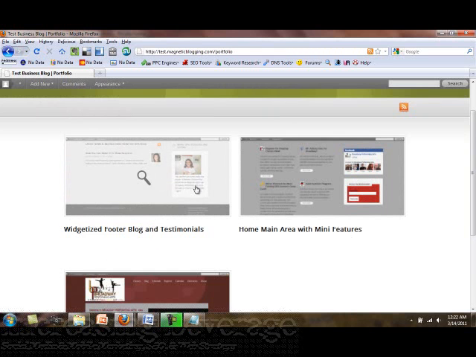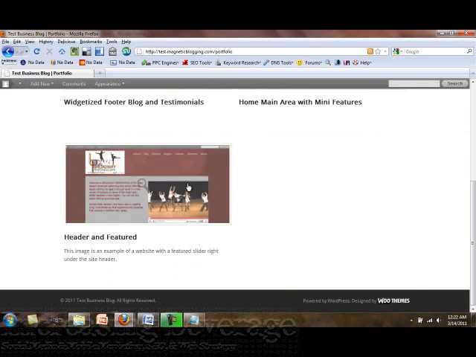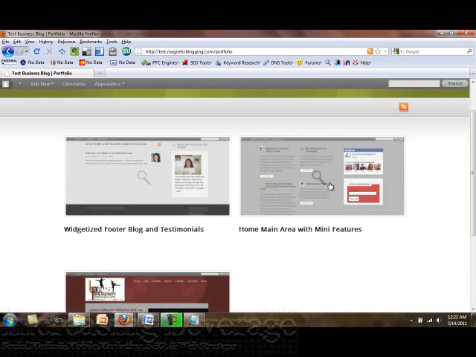You can see this is actually just the entire home page of that site. This is the header and the featured area with the slider, and then we have the main area currently with the mini features, but we can feature 1 to 2 pages here as well. It's not either or. You can do mini features and a page or 2 pages. It'll just make your home page a little bit longer. And then this is the widgetized footer, and in this case we have the blog and a testimonial widget running.